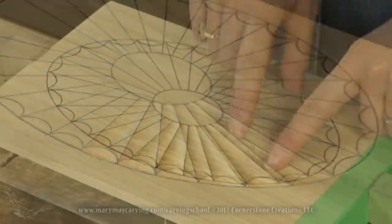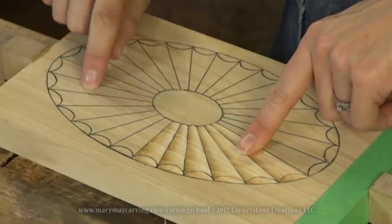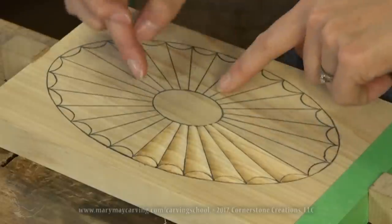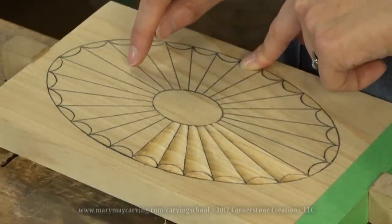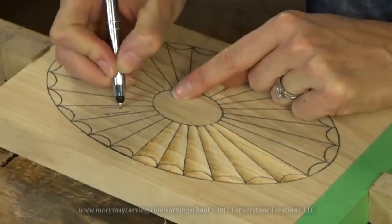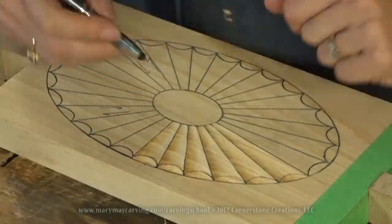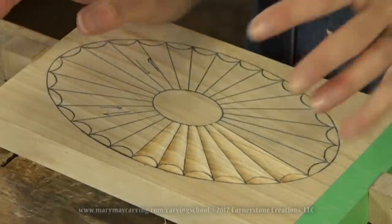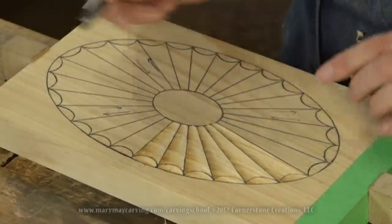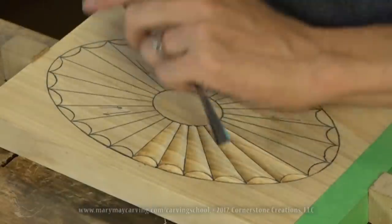So that's basically the technique. As you go around, the direction of the grain switches — on this side you can carve in this direction, on that side this direction, and as you get to the third quadrant you reverse it. From here, go that direction and that direction for that next one. It may get confusing because there's a lot happening, but depending on what kind of wood you use, it will tell you pretty quickly which direction is the right way.